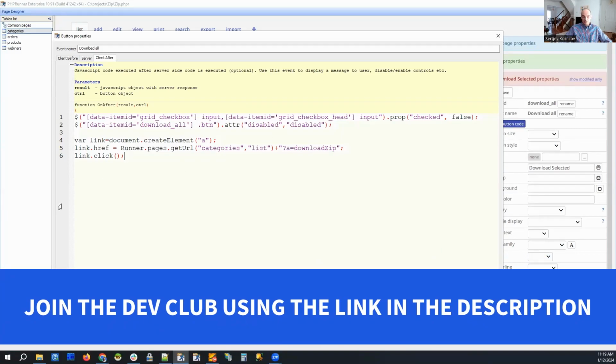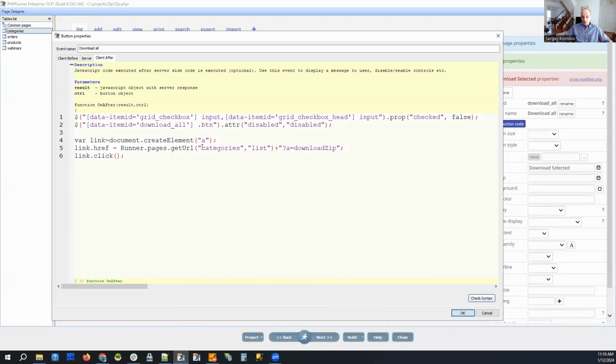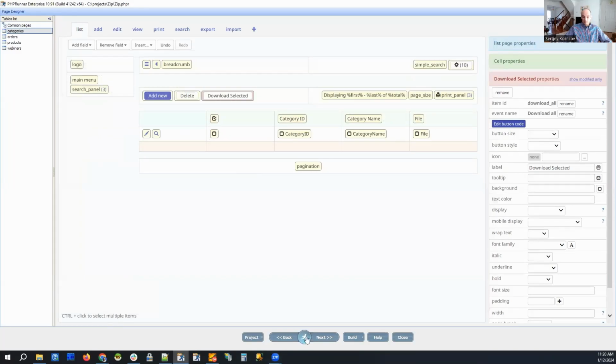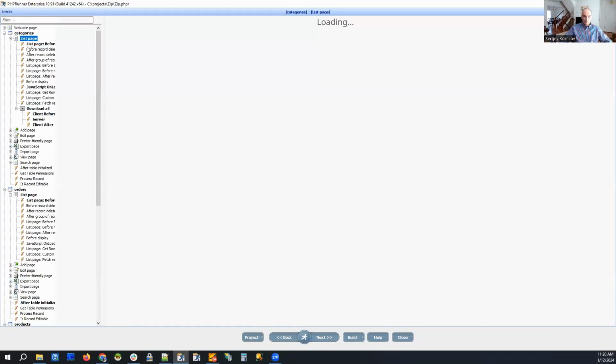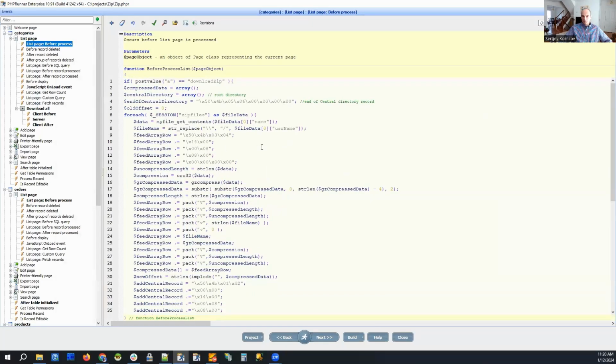So what happens when we click this button? The processing is being done in the before process event of the list page of the categories table. Let's take a look at that. There is an event on the list page called before process. This is where we create a zip file.